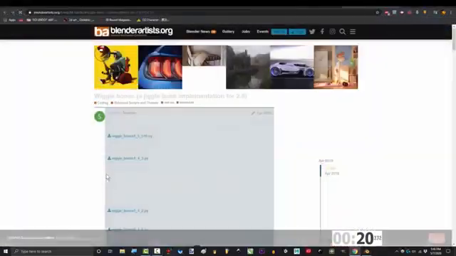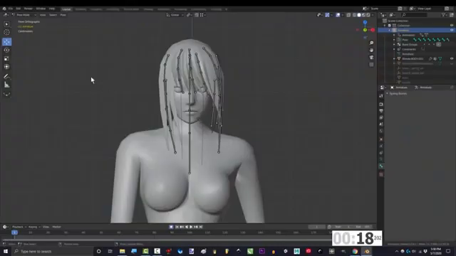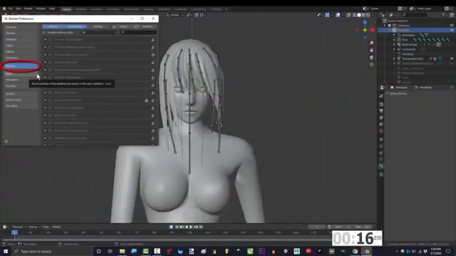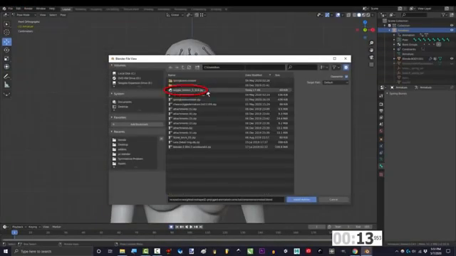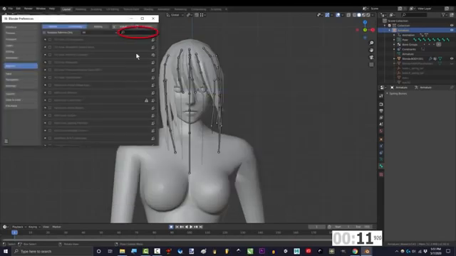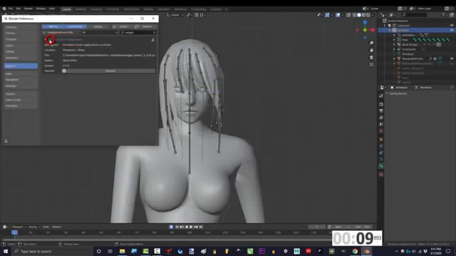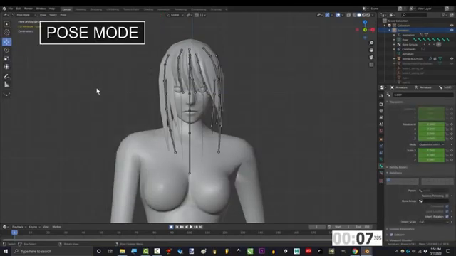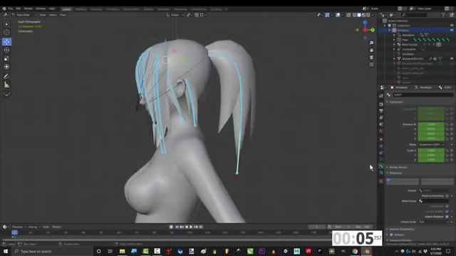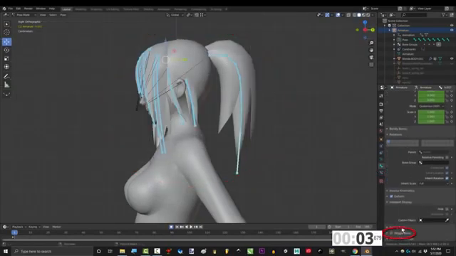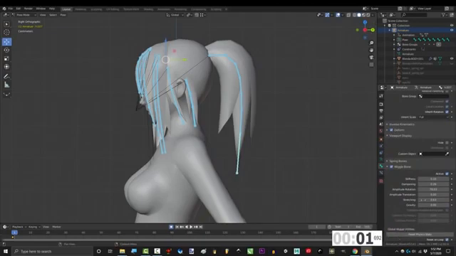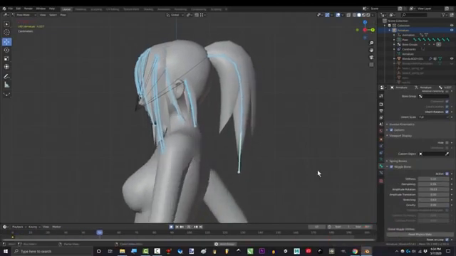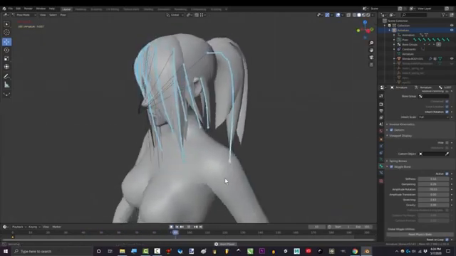Go to the link in the description and download this add-on. Then go to Blender, go to Edit, Preferences, Add-ons, Install, find the download location, install add-on, back in Preferences, locate the add-on, check the box, save preferences, go to pose mode, then select all the hair bones, and in the bone tab scroll down and check the box that says wiggle bone, and make sure that it says active. You're done. From here on, the hair is animated automatically. All you gotta do is mess with the numbers.